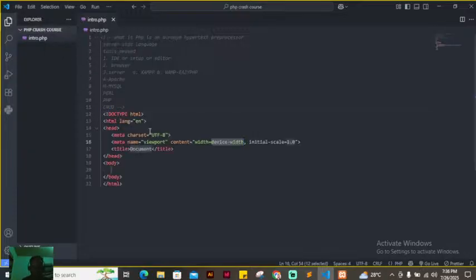If I try to bring the boilerplate, you can see this is the boilerplate of your HTML. Your doctype html, your html lang, the head region, the body region. This is the syntax. We normally call it the structure, the boilerplate, the skeleton of HTML. If you are going for any interview, you call yourself a software engineer or a software developer, if the person wants to be easy with you, the person will ask you to give him the structure of what? Of HTML. If you do not know this, then you know that your village people are now disturbing you. So this is the basic thing you first of all need to know.